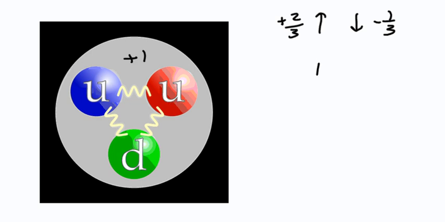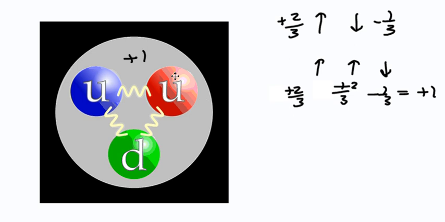So let's do that. We have an arrow up, an arrow up, and an arrow down for its 3 quarks. So this is a +2/3 and a +2/3 and then a -1/3. When I take 2/3 plus 2/3 minus 1/3, I get a net +1. So the 3 quarks we're looking at, we got 2 ups and 1 down. That's what makes up a proton. Now again, there are other subatomic particles and other quarks. We're not going to deal with those, okay?